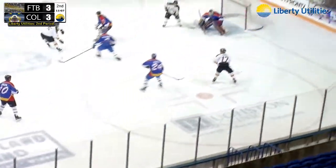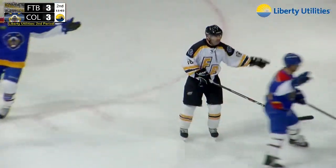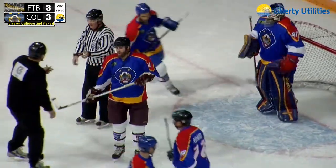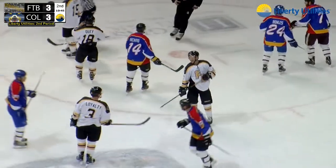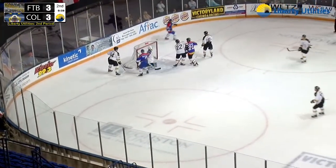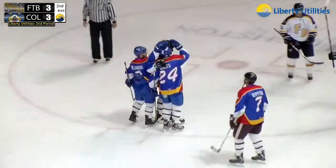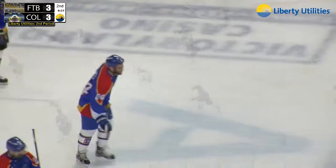He couldn't get it by Milley. Milley right circle, getting it back across — and they score! But wait — we had a red light on, some celebrating soldiers, even a goal horn going off, and yet no goal. Waved off by our referees. He moves it ahead to Maldonado at the left point, dropping it to Bowles. Bowles on the backhand, playing it to the crease — they score! Sam Bowles gives the Legends back the lead, 4-3 Legends.